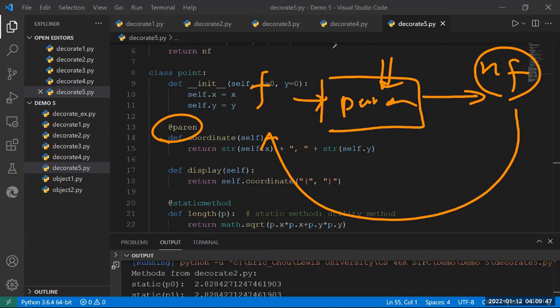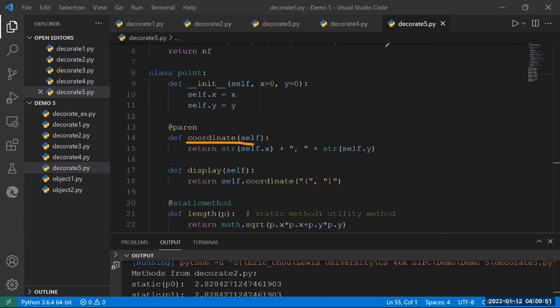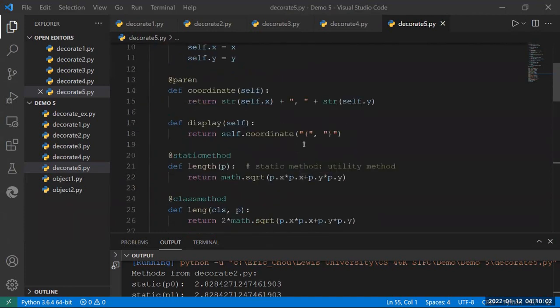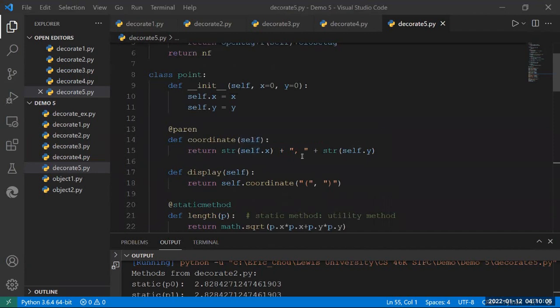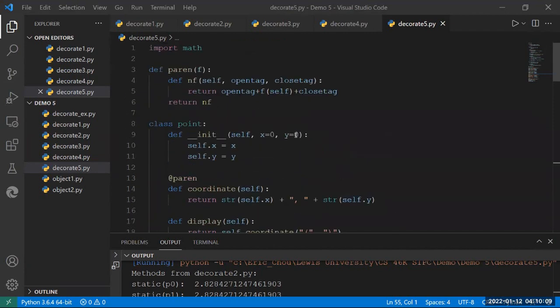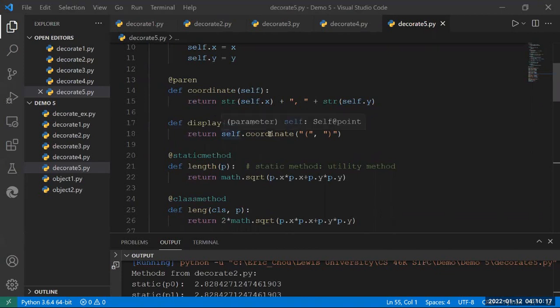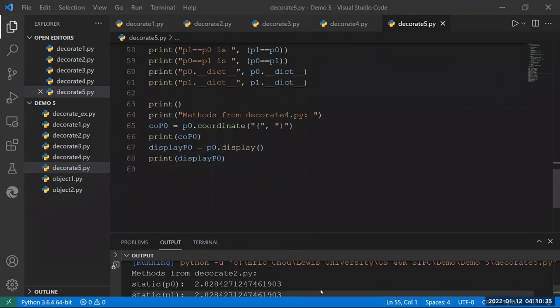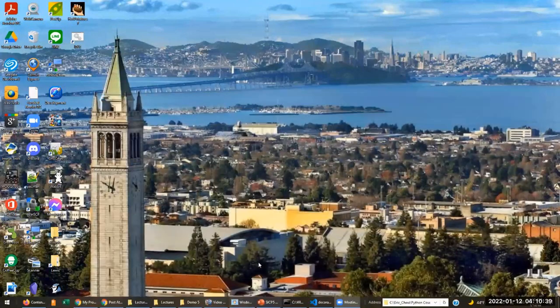So in this way, we decorate this coordinate function by using this new function generator with adding toTag to the original function's result. The original function result is getting the 2 point, the x and y data, and we actually wrap them with toTag. So we call this one, you get this, but because we don't want to see the parentheses when we call it, so we add another one with this display. Okay, so this one is okay. So this one is the way we use the decorator function.